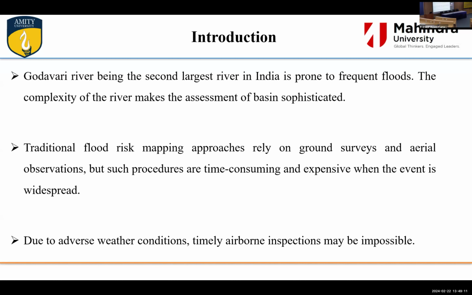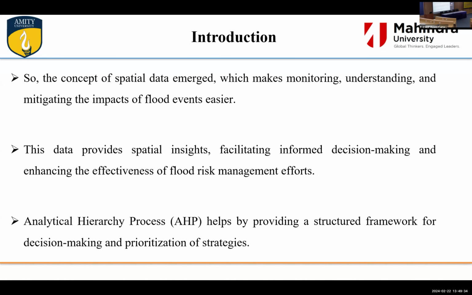Considering the strategic importance of the basin, a study is performed to assess flood risk in the lower Godavari basin. Traditional flood risk mapping approaches rely on ground surveys and physical observation, but such procedures are time consuming and expensive when the floods are widespread. Due to adverse weather conditions, timely airborne inspections may be impossible. In such a scenario, spatial data has emerged, which makes the monitoring, understanding, and mitigation of flood impacts even easier. This data provides spatial insights, facilitating informed decision making and enhancing the effectiveness of flood risk management efforts.